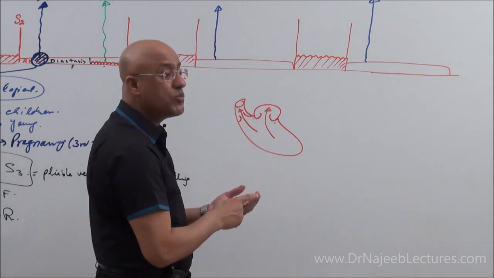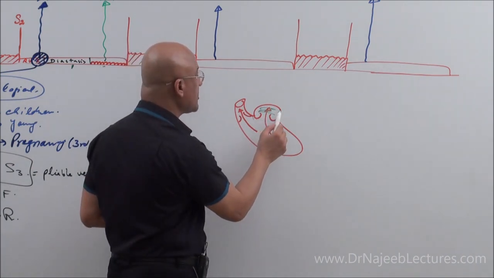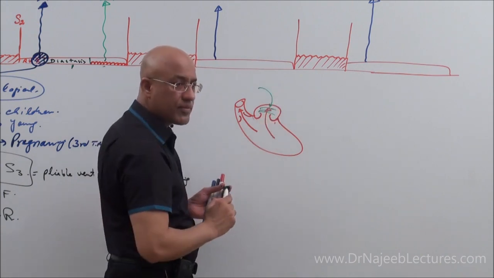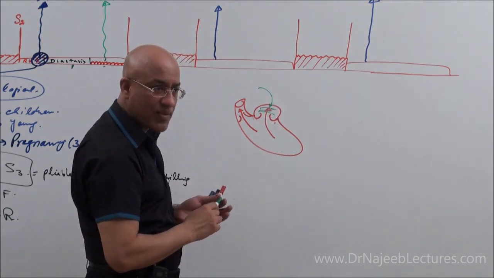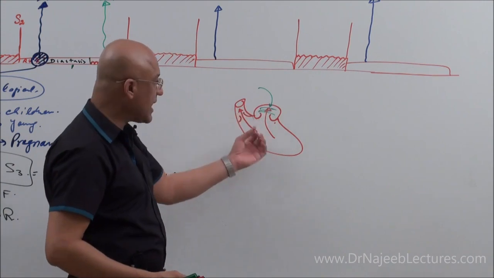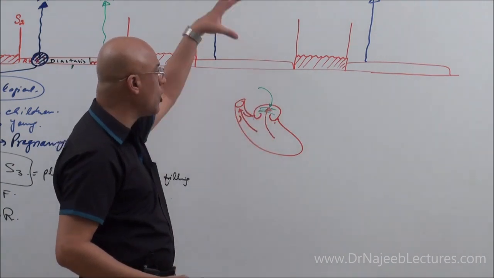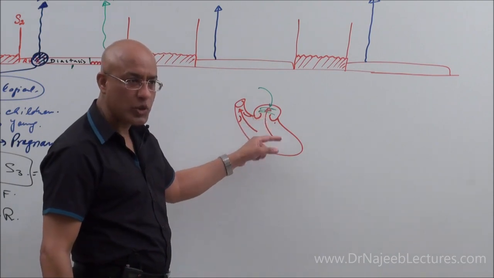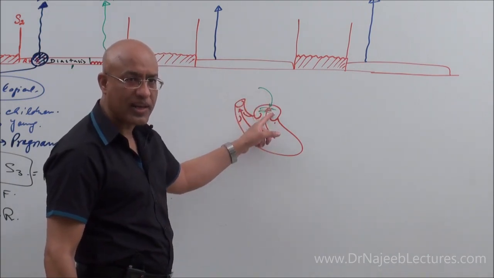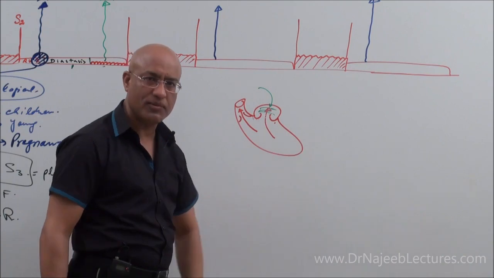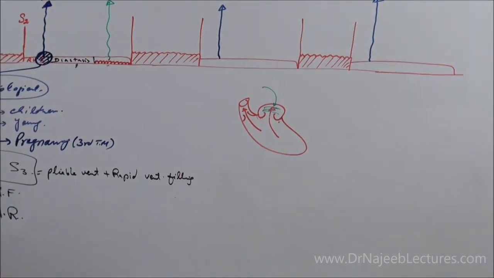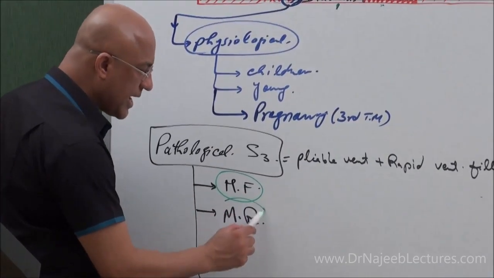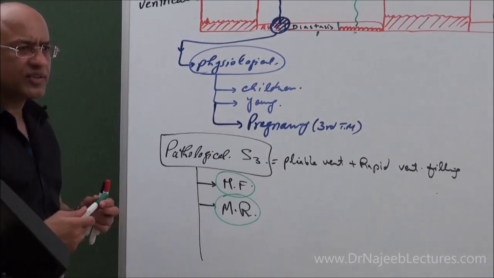Then the atria become too overloaded, because the atria receive blood during systole of the ventricle and also receive blood from venous return. And this atrium at ventricular diastole will throw a lot of blood because it was overfilled due to regurgitation and due to normal filling, and that may produce the third heart sound. Am I clear? So minimum you should know two causes of pathological S3: heart failure and mitral regurgitation.